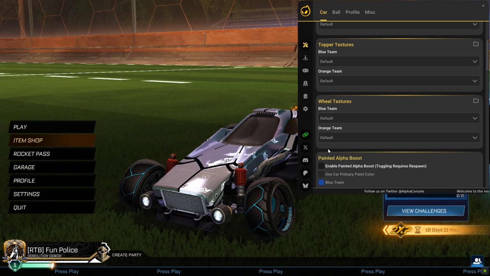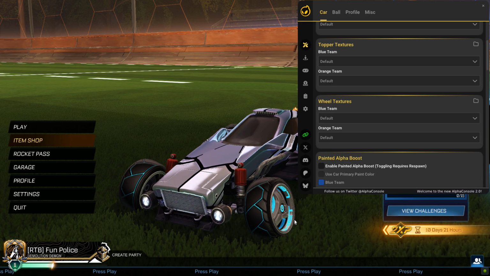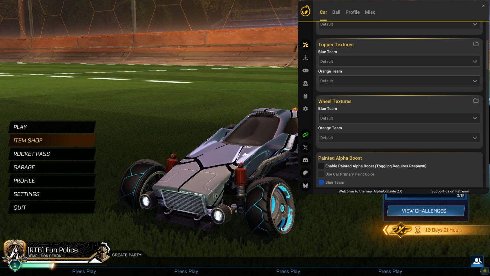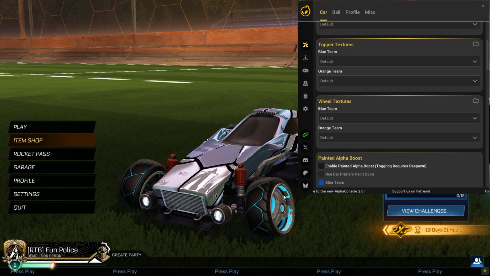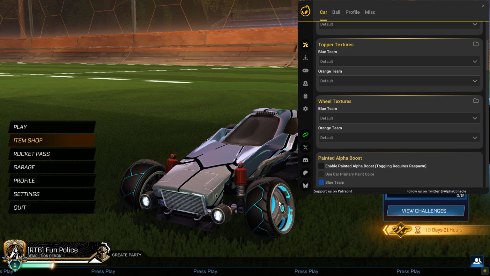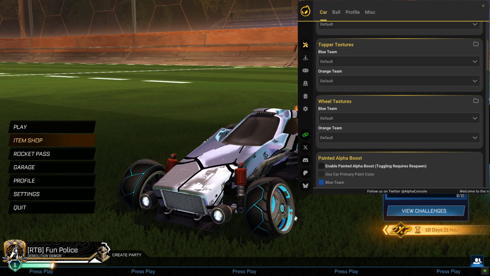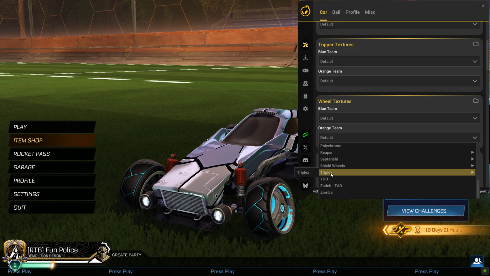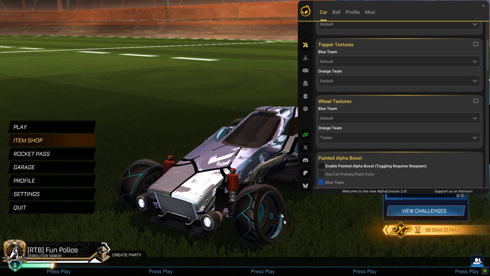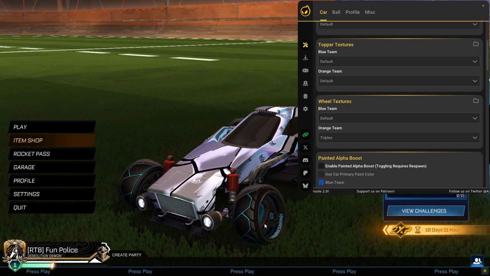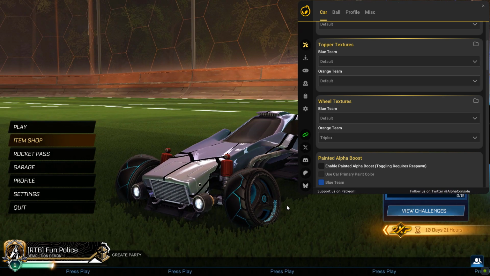So if we quickly compare that to what it used to be, the diffuse and emission are in the same place. The emission does work because we get the emission, which is these parts, this metallic grey part, and the emission is basically the text. So if we now turn that back on, it does work, but as you can see, the emission itself is a lot darker, as well as the actual diffuse.